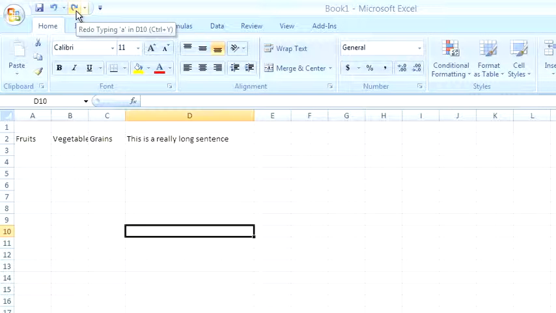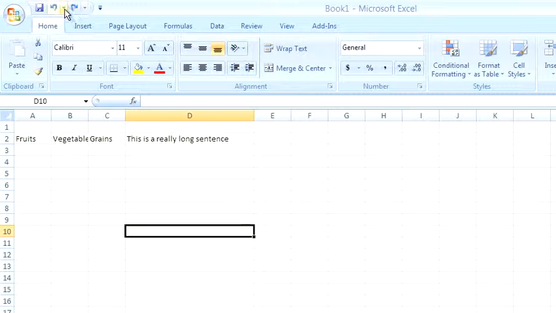Now, it's important to note that in Excel 2007, you can undo and redo up to 100 actions. In Excel 2003 and previous, that number was only 16 actions. When I say that I can undo 100 actions, that basically means that Excel has the ability to capture and remember the state that the spreadsheet was in up to 100 actions ago. So if I click this undo button 10 times, Excel will easily send me back 10 actions. That means the state that the spreadsheet was in 10 actions ago.